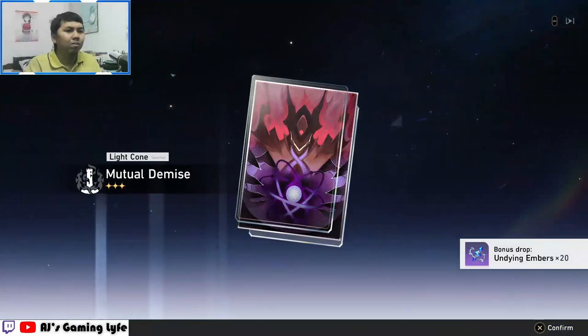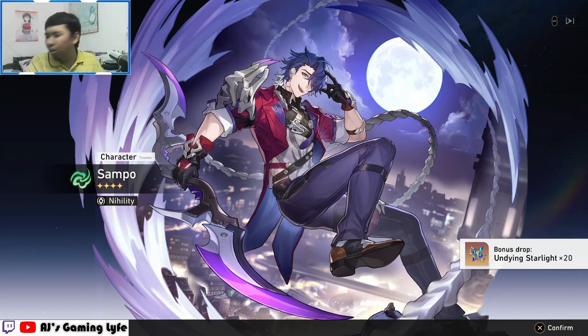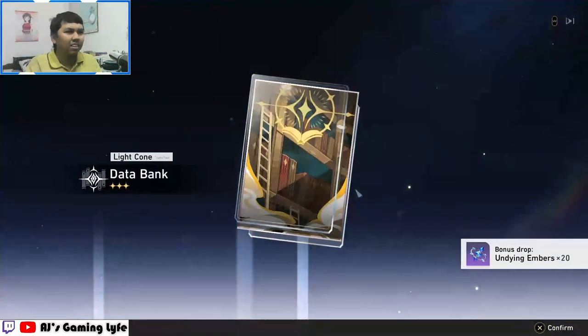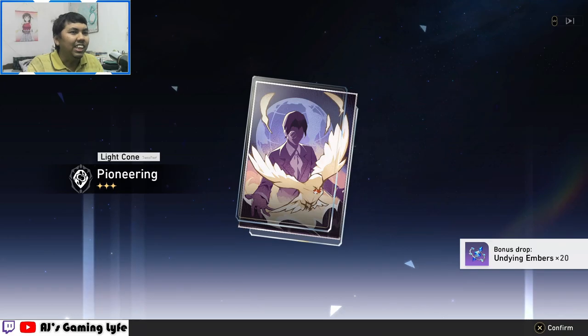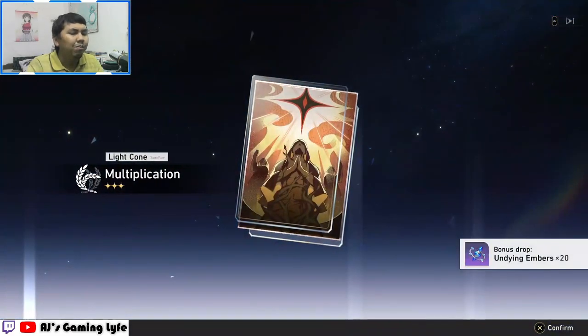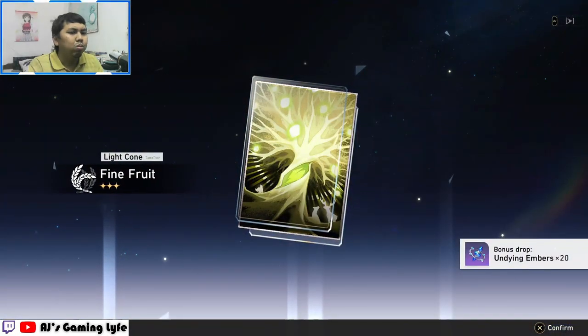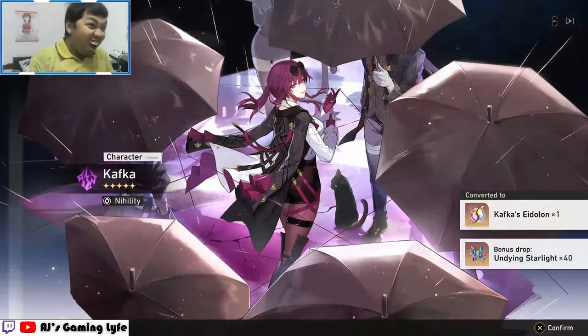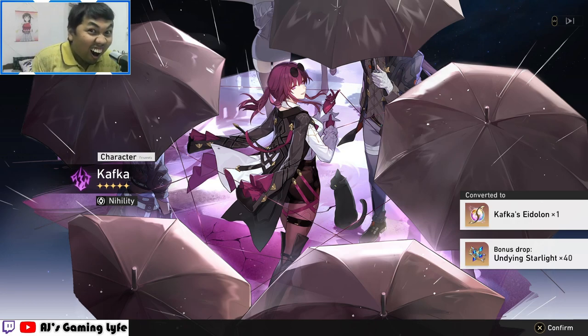One. Two. Buddy, can you just piss off already? Next. Come on. Give me Kafka E3. Give me Kafka E3. Come on, man, give me Kafka E3. Yes! Kafka E3! Let's go! At this point, I'm gonna lose my voice. I'm sorry, Jack.